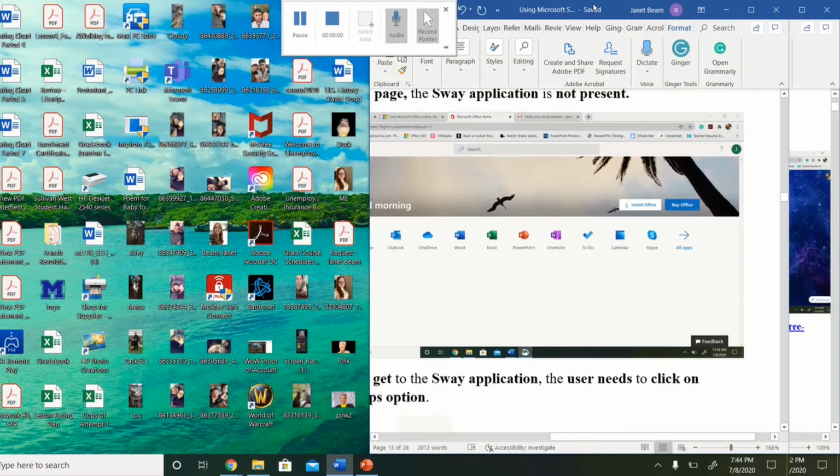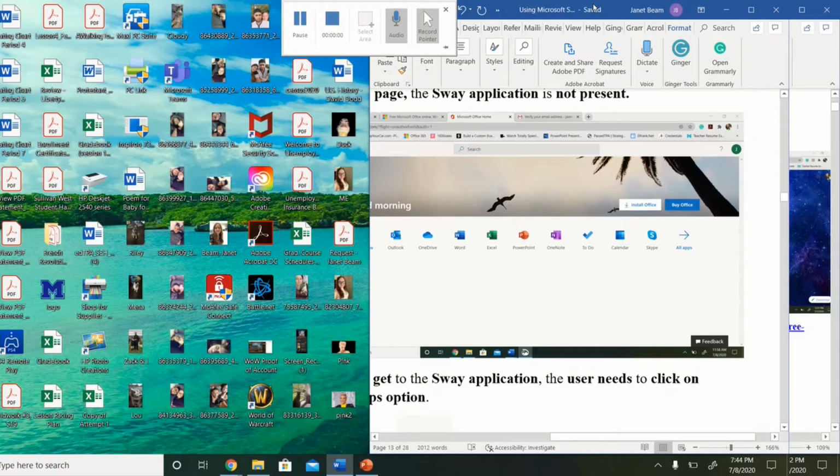Now, also in this options are more options. So if you click My Sways, it will take you to the Sways page where it shows you all the sways that you've created. You can click on the sway that you're working on, another sway. If you click Create New, it will allow you to create a brand new sway, so it will bring you back to the original title card that you first created.